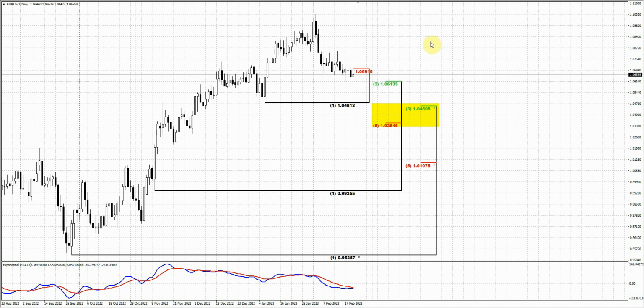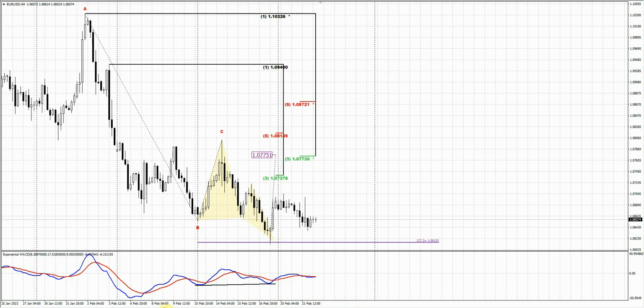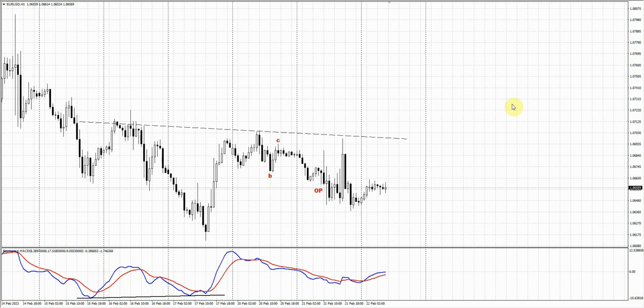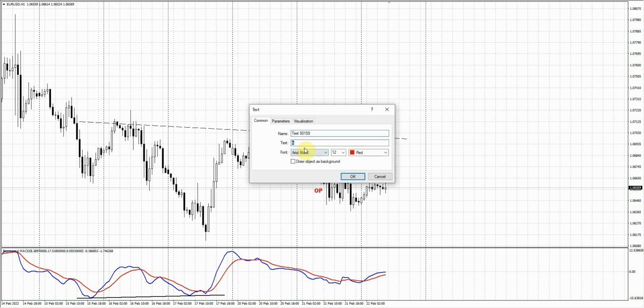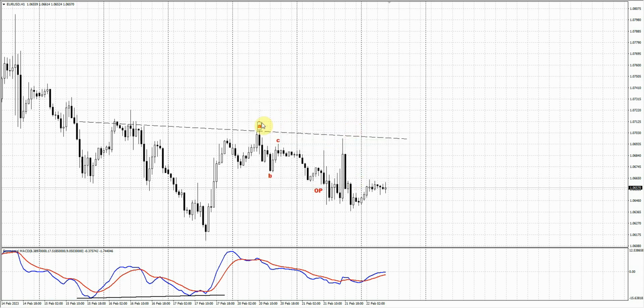Meantime, in relation to the pattern that we have discussed recently, a few tricky moments exist. So if we take a look at the performance of the market with our head and shoulders that we talked about, let's take a look at what has happened. Mostly we need to take a look at the hourly chart in the euro currency. What we have here? Here we have, where is my A point? Here we have a bit of tricky performance, especially if we consider this situation from the bullish point of view.